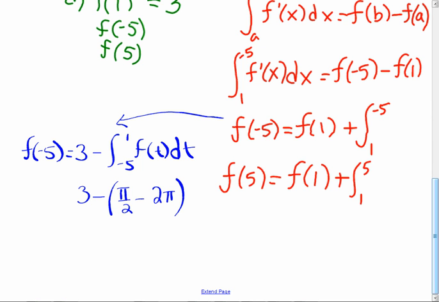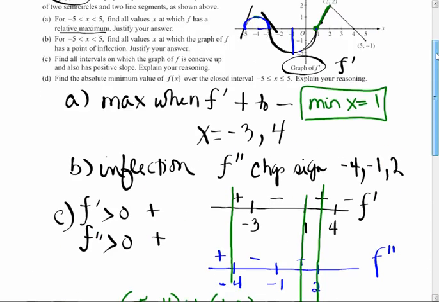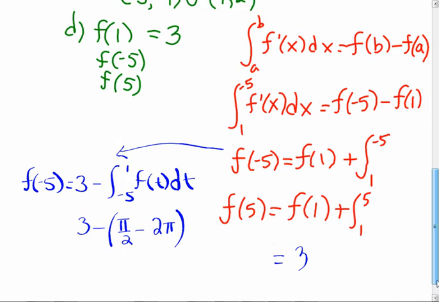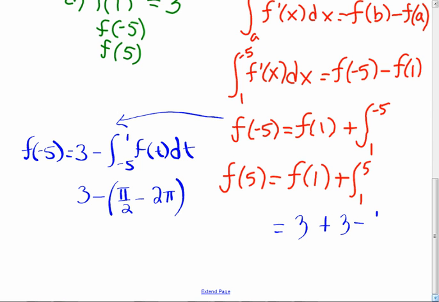What about f of 1 here? This is 3. And the area from 1 to 5. Okay, I've got this little piece. What's going to happen? Well, it's probably just easiest to do this. It's 1/2. What's the base? Nope, it's 3. And the height is 2. And then we have to do minus 1/2. What's this base? 1. And its height is 1. So it's going to be 3 minus 1/2. Leave it. It's good enough.